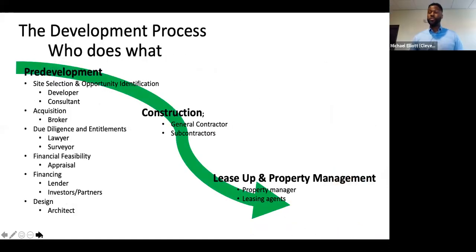So we're going to really focus on this development process because it is so important that if you're looking to get into the real estate game, it's not all about what you see, but it's a process even before the shovel hits the ground. As you can see with this particular chart here, everything flows into one another. The pre-development or any part of this process is all about mitigating risk. If you can mitigate risk in the pre-development phase, you can also help make sure you're mitigating risk within the construction phase, as well as the lease up and property management stage.